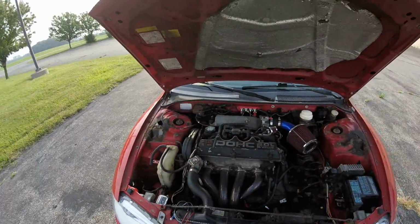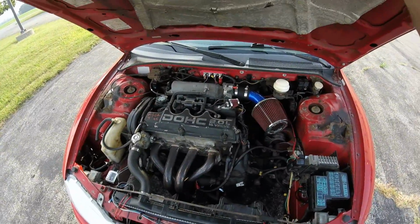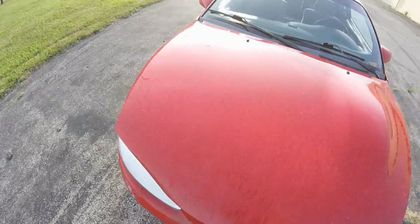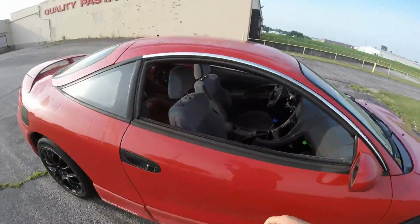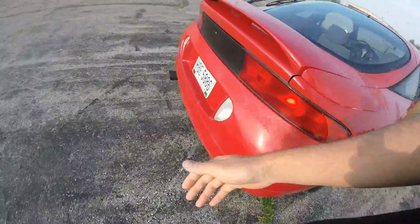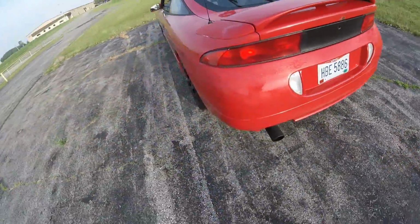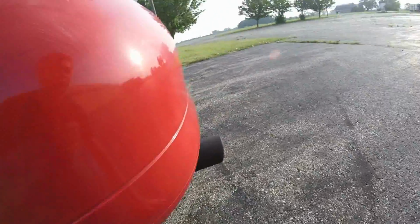So it's just an eBay header running to an eBay mid-pipe, I guess you would call it. Not much to look at really. And then the eBay mid-pipe was modified to delete the catalytic converter right there. And then it just runs all the way back to a little tiny resonator. And then it's 2.5-inch exhaust all the way out the back to this 3-inch tip that I have since added after the exhaust video. It's just welded on.